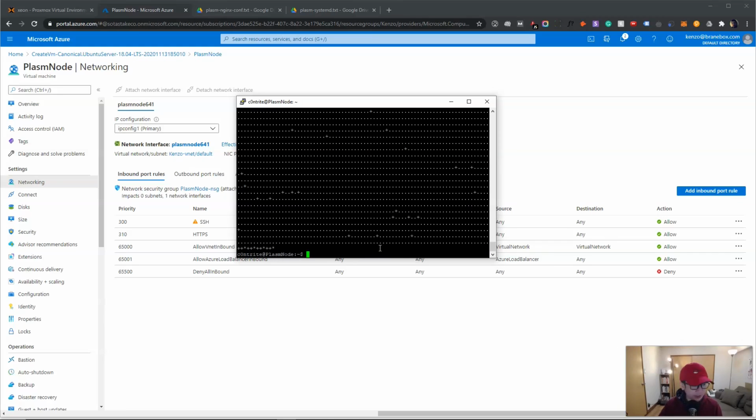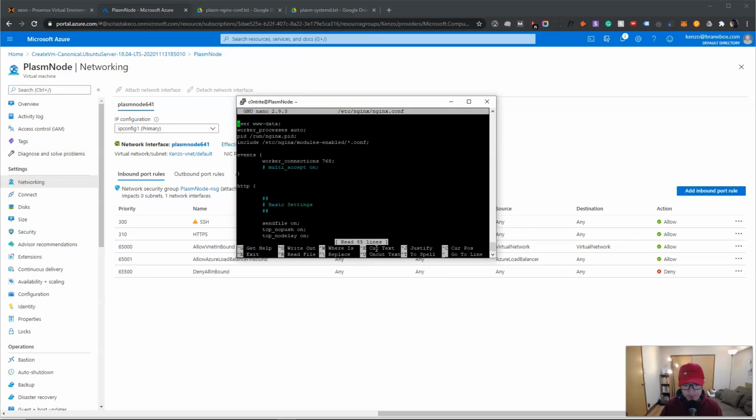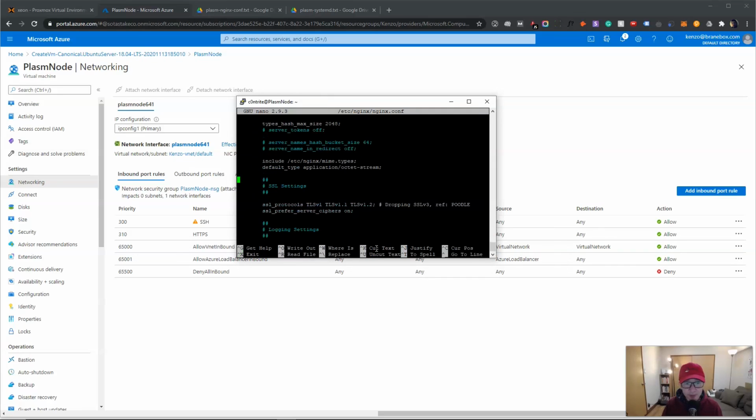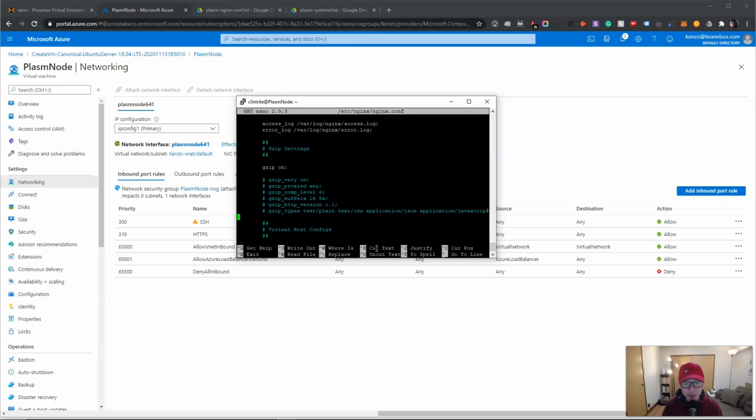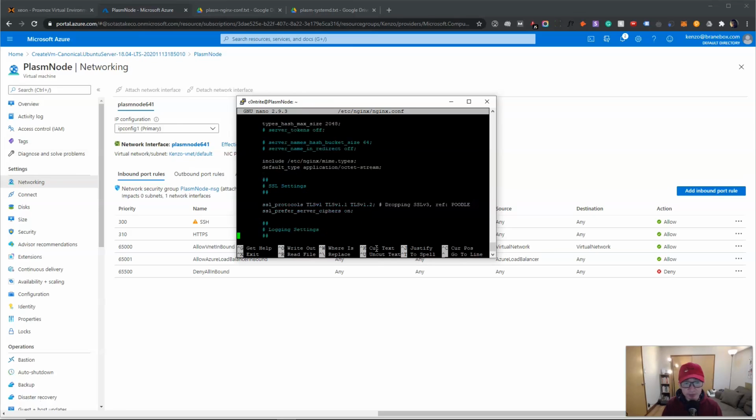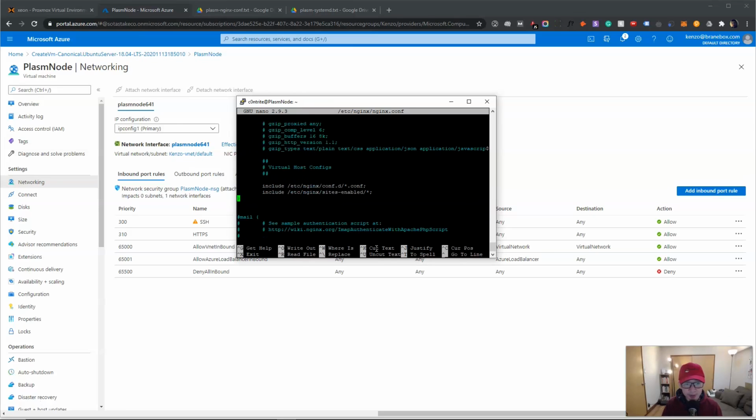Once done, we need to edit the configuration of Nginx. Based on Martin's guide, we need to insert the code at the very bottom. You can see the HTTP block here, and the insertion goes at the very bottom of the bracket, still part of it. If you'd like, include a comment: Plasm node config. Then copy and paste the code.